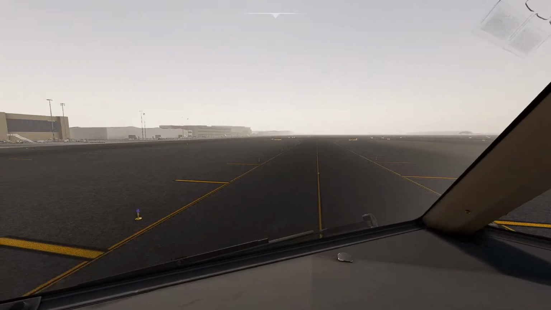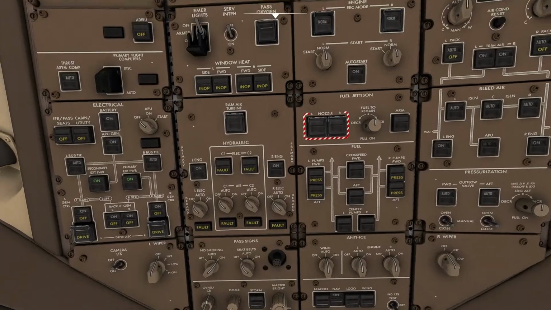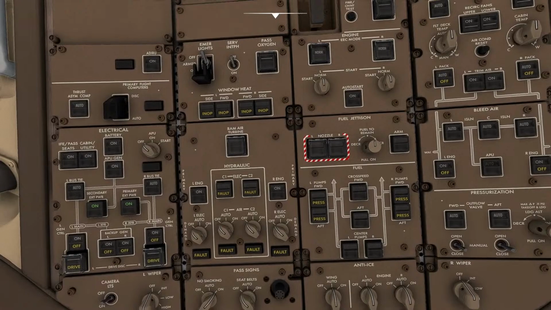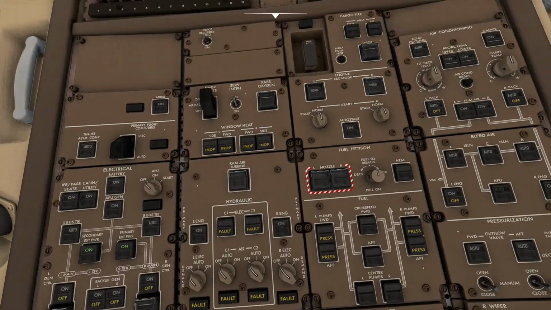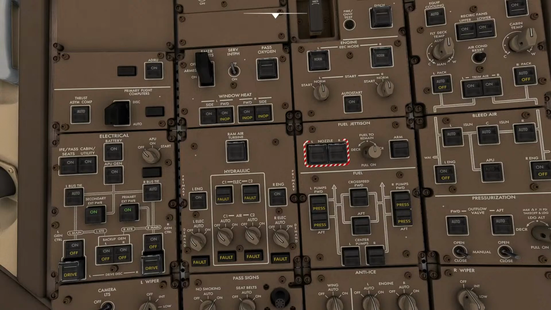Okay, so I guess I have to do this as quick now. I'm going to reset the entire flight. I'm going to turn on the gyro, entertainment unit, emergency lights, flight recorder, window heat.